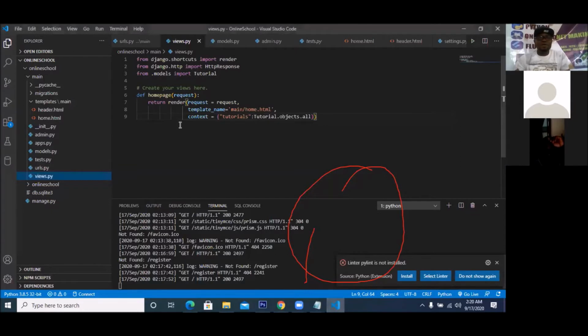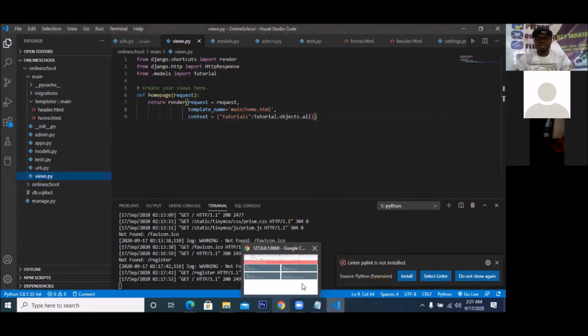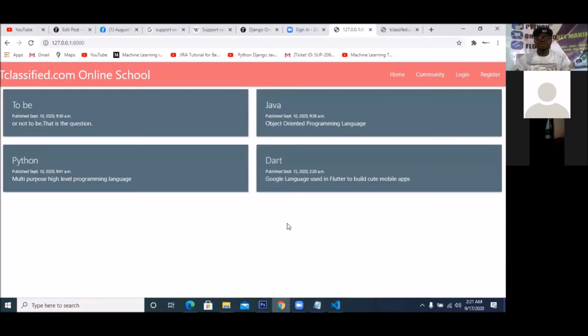So in order for this to be able to have another view so that we can get to the register page, we need to do another def register, isn't it? So that is how you are going to write out the view for the home page. And like you all know, the code, like I told you, is already on our website. So quickly get to our website and you'll see the code for the view.